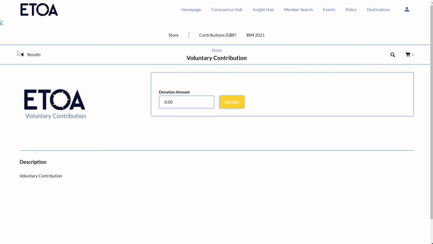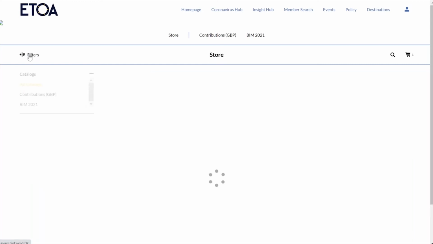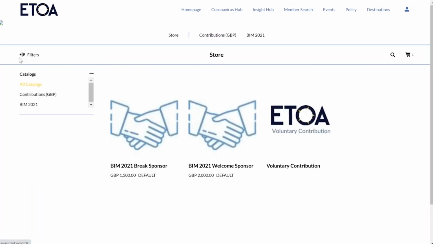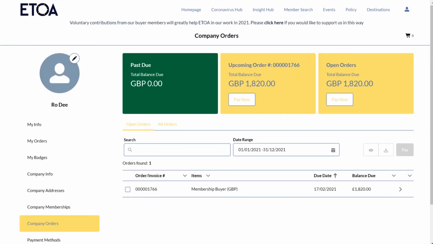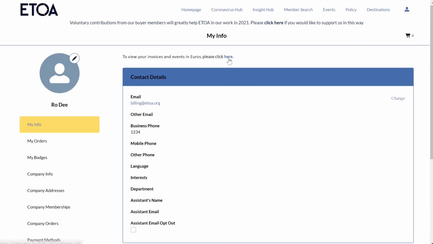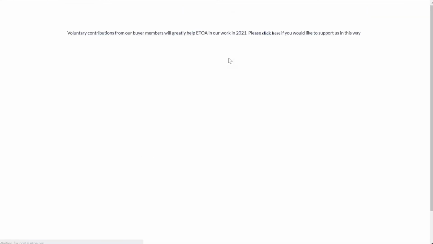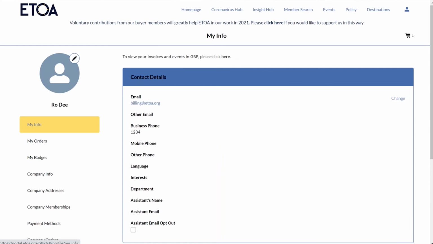So that again goes back to the details of the invoices in the different currencies. If I just go back up here, you click through to euros or you click through to GBP. Okay, if you think that your invoice is wrong, contact us at the billing at etoa.org email address and we'll help you sort it out.